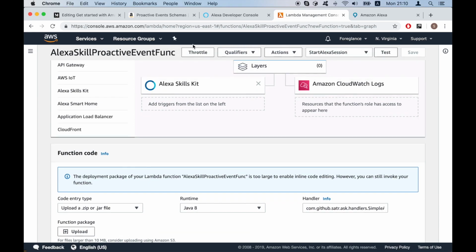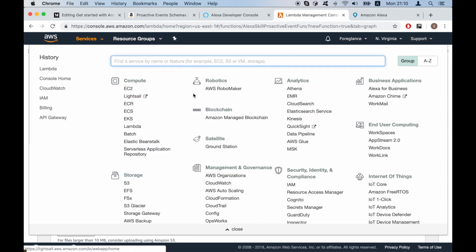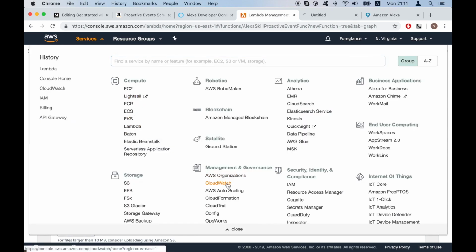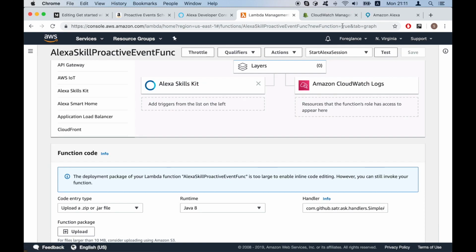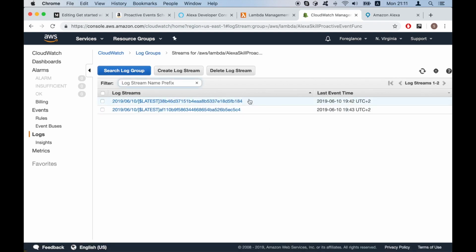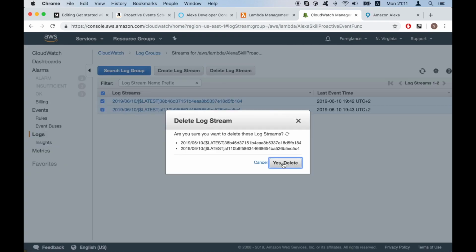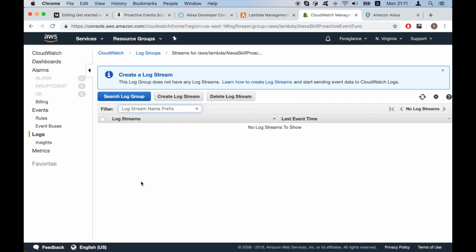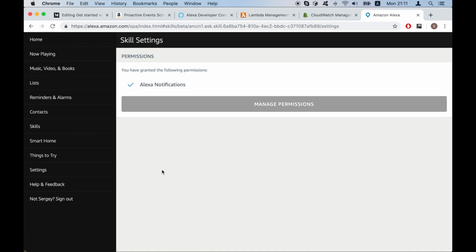To track this we need to open the CloudWatch, find our Lambda function. Those are logs from our Lambda function, which we are not interested in now. We have the clean log now. To find those events, we should open the Alexa skill dashboard.